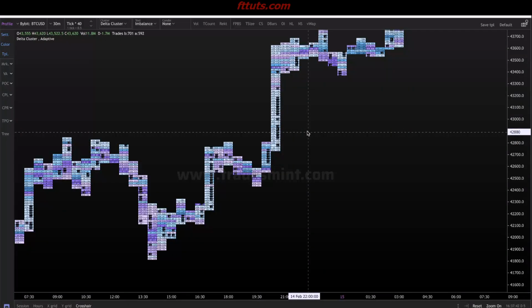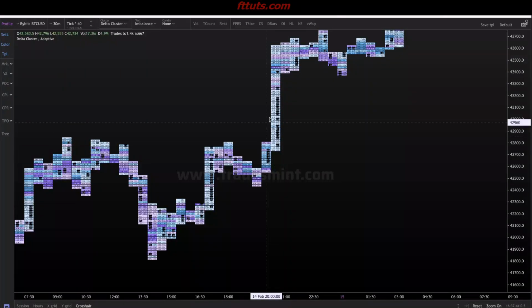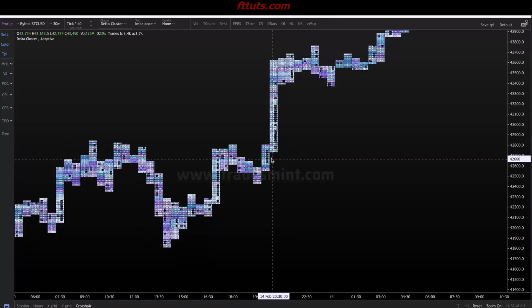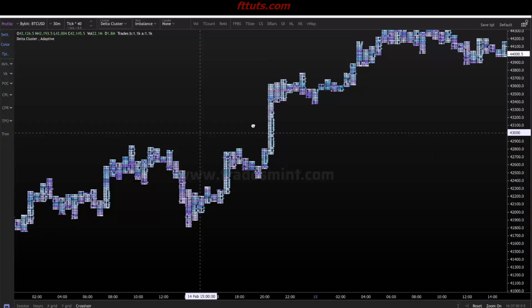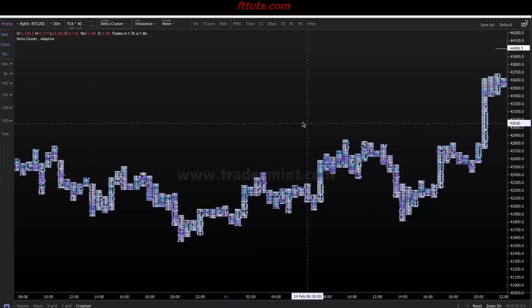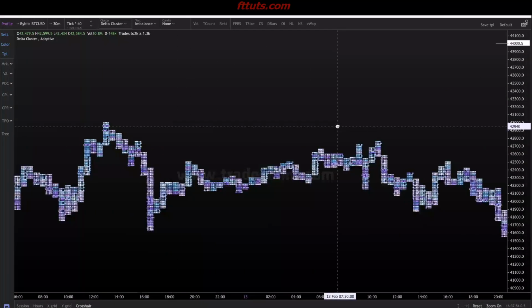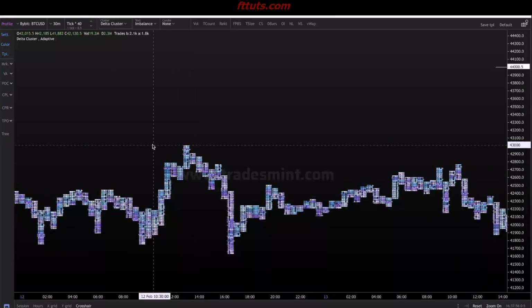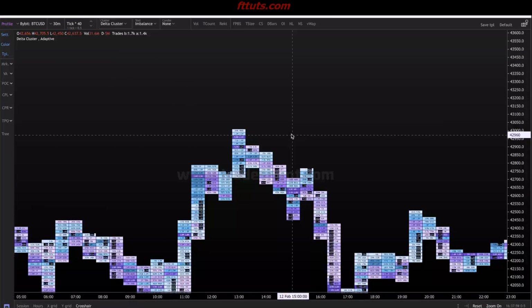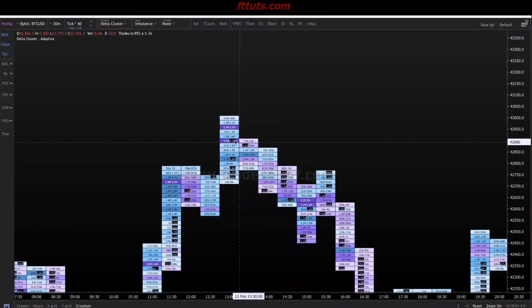Now, personally, I don't trade breakouts, but this is showing me that this is a legitimate breakout right here. This is not going to be a fake out, right? And it looks much different than the previous times that we've tried to come above the resistance. Compare it to what we saw over here, where we're coming above the resistance, and we just don't really see anything of notability at all right here.